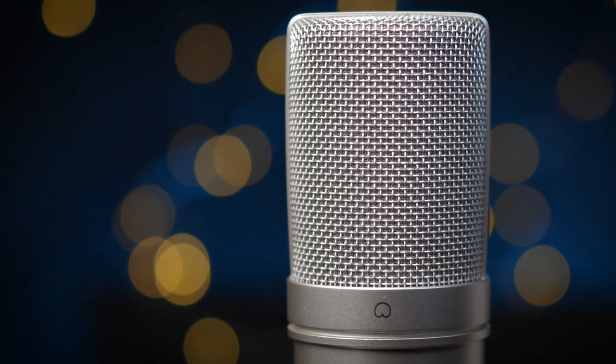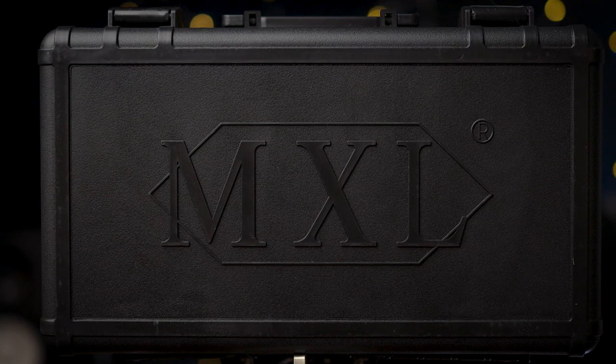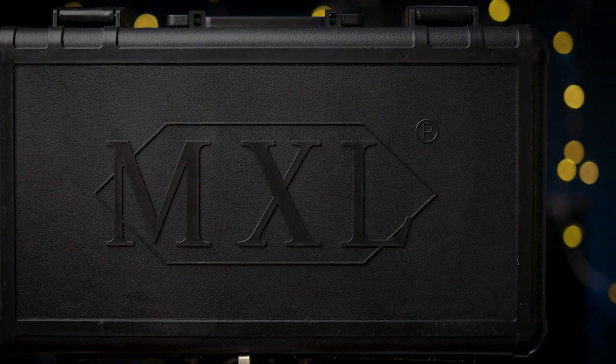When it comes to the build quality of the microphone itself, it kind of falls in line with other MXL condenser microphones. It feels slightly light when you lift it up, but the construction does feel pretty good. It's metal. I will say the grill does have a little bit of give, so it's just one of those microphones that you need to be careful with. I would recommend being careful with all of your microphones, but it is nice that it comes with a plastic hard case so you have a nice way of storing it and traveling with it so it won't get beat up. But overall, the build quality of the microphone is fine. The accessories and everything, pretty good deal for $85.